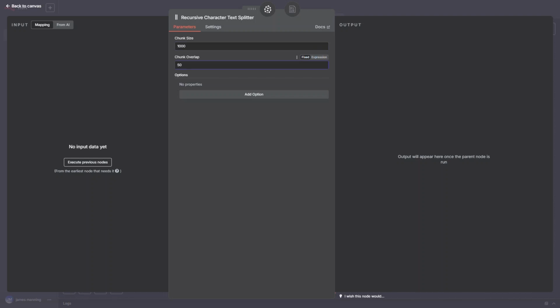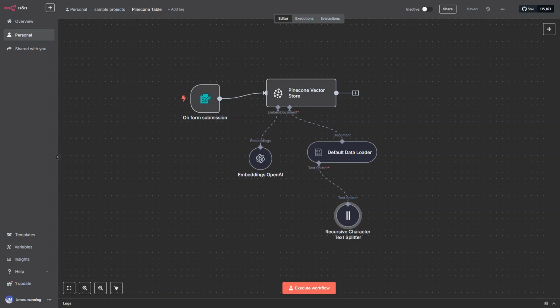So if, let's say, one embedding gets cut off in the middle of a paragraph or something, then the next embedding will back up 50 points or however that is. It will back up and bring some of that context over to the next chunk. And it just allows us to keep some consistency and contextual information together. But I think embeddings require a little bit more effort to get the type of information that you want, because they can be tricky. But that's all this was.